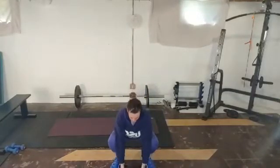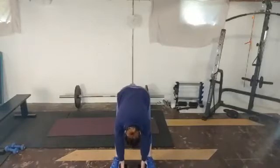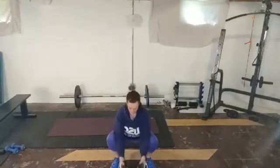Grab the weight. Drop down into the squat. Drop the weight. Straighten the legs. Drop the hips. Come back up for 1. We're going to do 5 of these.